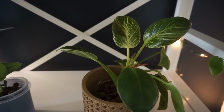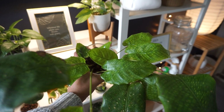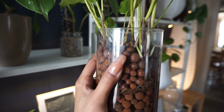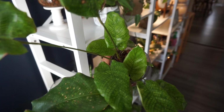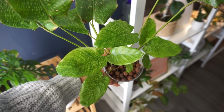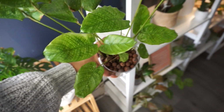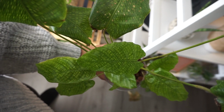she's still growing nonetheless. The last plant I wanted to update you guys on is my Calathea Network. She does have 2 new growth points that are coming out. Hopefully they don't get stuck in the glass. That's pretty low. All of these lower leaves are the leaves that have come out since I've transferred her to leca, which honestly I'm very proud of. It's so vibrant. Definitely one of my favorite plants. I know I say that about a lot of plants, but look at the pattern. Look at the material. That does bring me to the end of today's video.